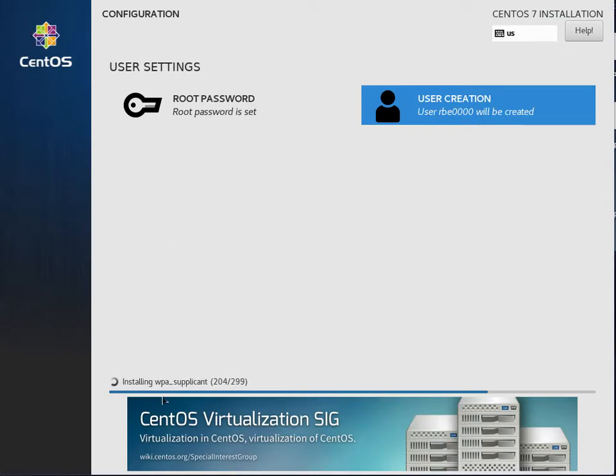All right, so it's going to finish installing. It's at 212. It's going to go to 299. Once it finishes, it's going to do some post-install tasks, it calls it, which is going to be when it sets the root password and does the user creation. So I'm probably going to stop the video and continue on once it finishes with a new video.